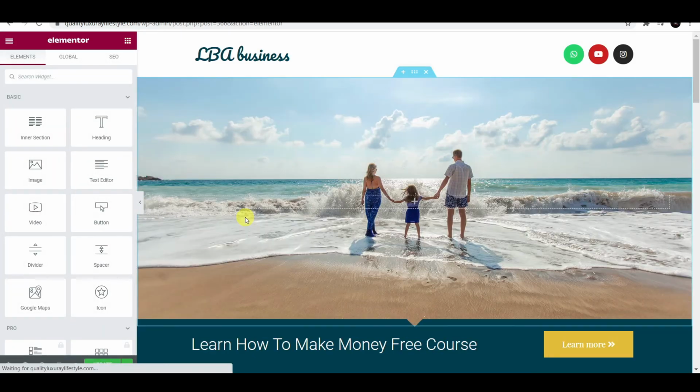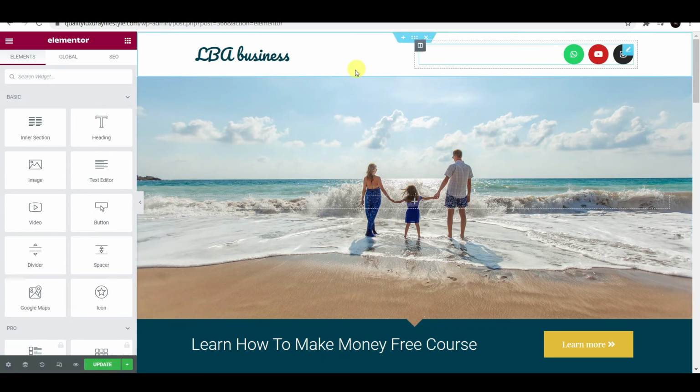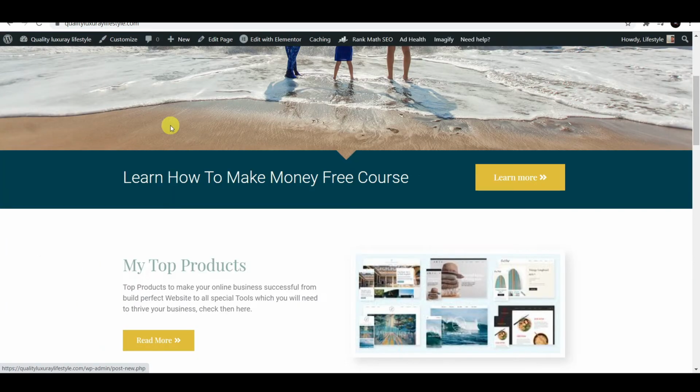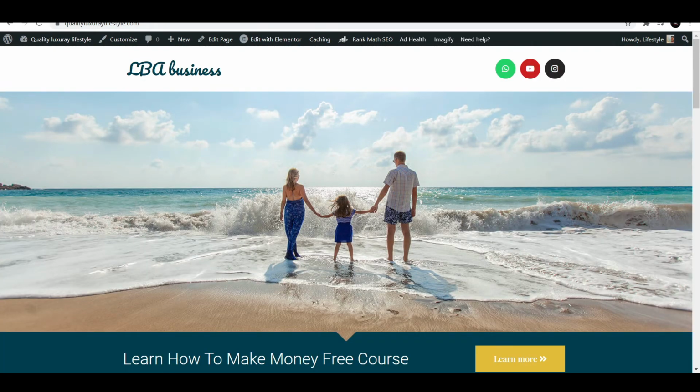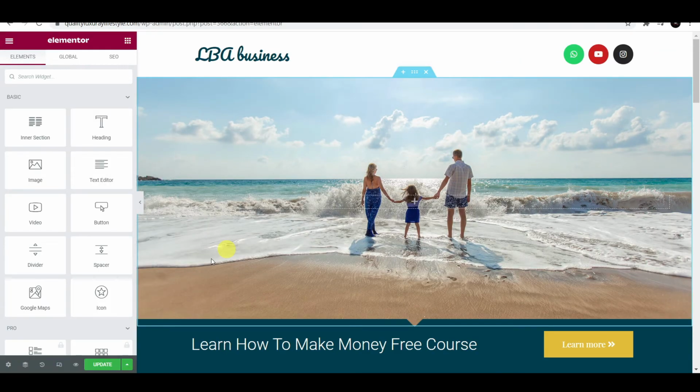As you can see guys, the header has not appeared over here. You can't see your header. And if you go into your link, your business.com, as you can see over here, the link doesn't appear. There is a slight change you need to make in your settings.